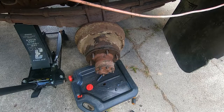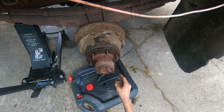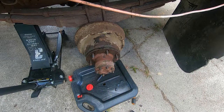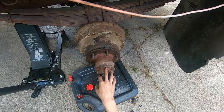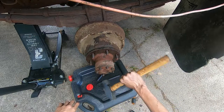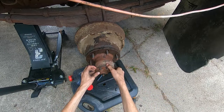Okay, so the camera died in the middle of that. You didn't miss much, though. I just took these nuts off, and two of the studs came with them. I'm not too worried about that. I think it'll be okay. I had to look up how to remove these keepers, and the method is just that: hit it, and then it vibrates apart.